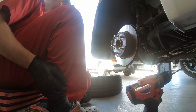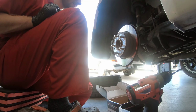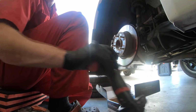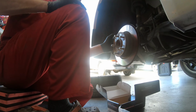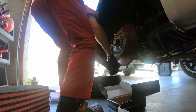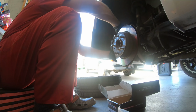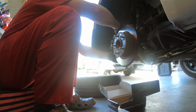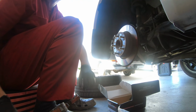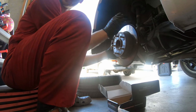Now what I like to do is put the brake pad, either rotor or pad box, underneath here, so when I clean it with cleaner and it drips down, it doesn't stain the driveway or the garage in this case, or wherever we may be. Let's go ahead and take this caliper off and start moving a little bit quicker here. Just keep those loose. And we've got parking brake connected to these. Usually they give you enough room to get these out of the way without having to undo another wire or something, but occasionally we've got to undo something else to get these out of the way. Let's see. I think we got enough room.